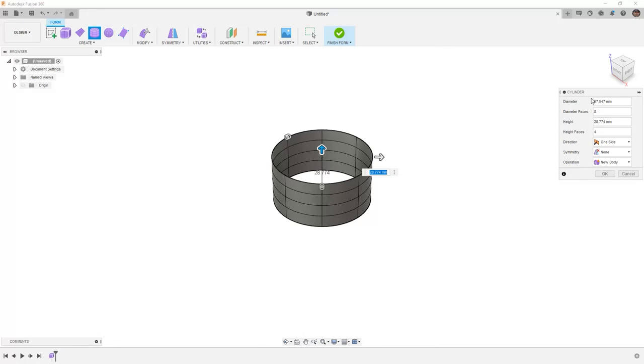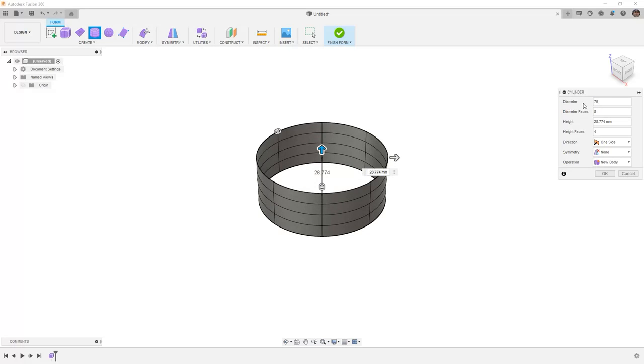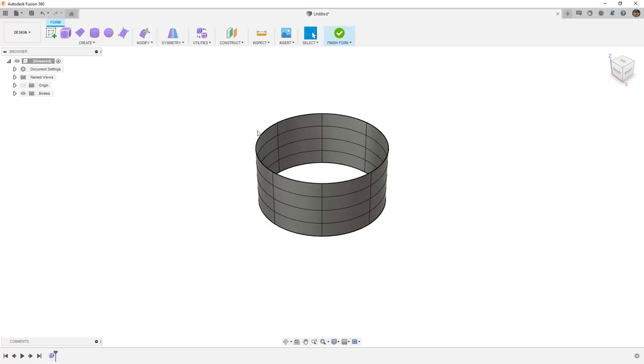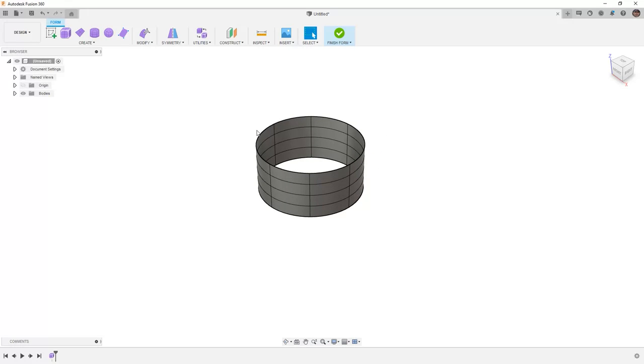dialog. From here, we can modify the diameter value more, for example, by simply selecting 75 in the diameter box. For the rest of the values, we can use any of the values that we want, but I'm going to increase the height to 35 millimeters and leave everything else the same. We're going to say OK, and now begin modifying the cylinder.